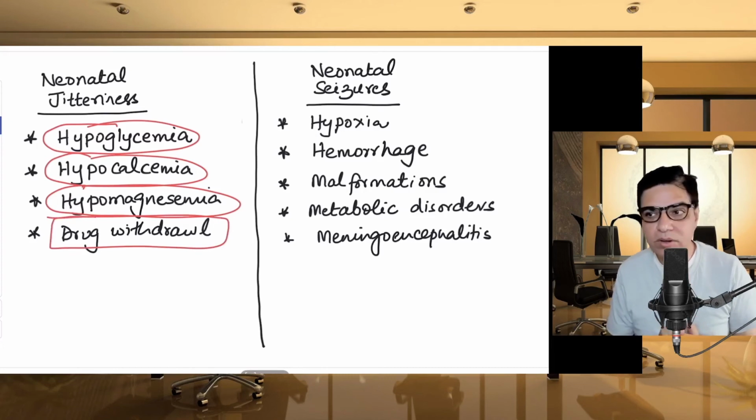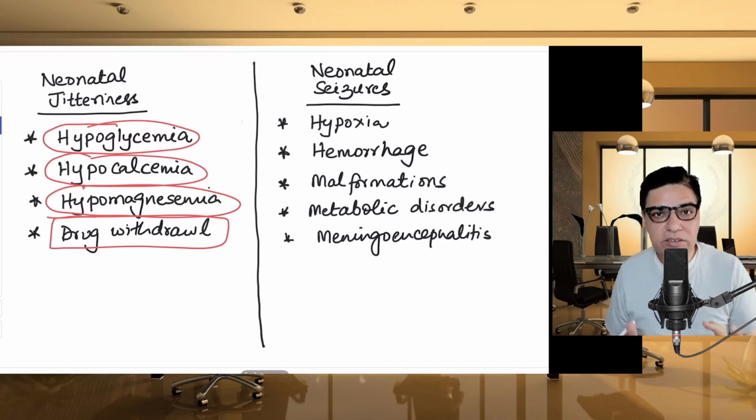So if the mom has been on some form of medication, especially narcotic analgesics, during the time of pregnancy, the baby was also getting those medications and became dependent on that. After birth, he's no longer on those medications because he's no more dependent on the placental blood supply. So that leads to symptoms of drug withdrawal. The important signs and symptoms of drug withdrawal in a neonate are jitteriness and irritability. So if these two things are present and mom has got a history of drug intake, think of drug withdrawal. So 3H and 1D: hypoglycemia, hypocalcemia, hypomagnesemia, and drug withdrawal.